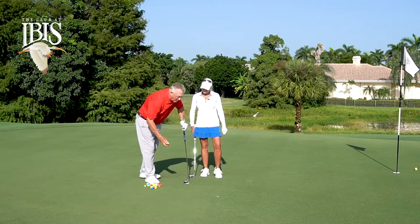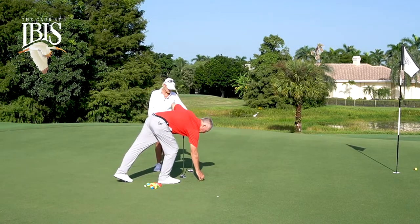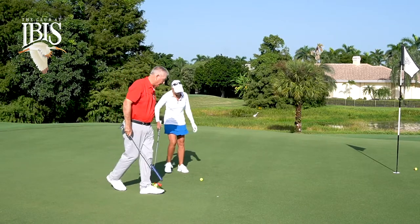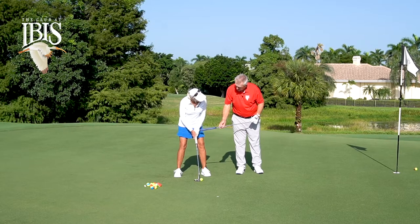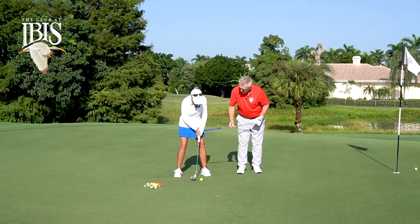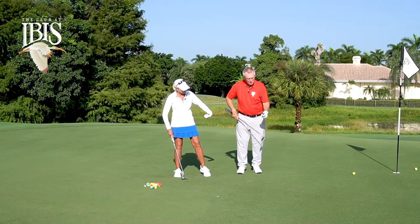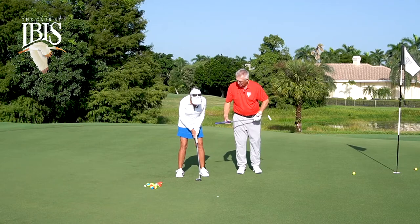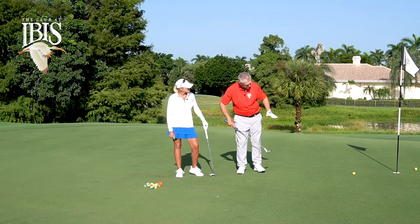Here's one more drill — from Dave Stockton, a great teacher of putting. You just set up to the ball. Dave Stockton would stand to the side and, with your permission, take the grip end of the putter and move it about two or three inches away. When you come through, you want your left hand to drive through to reach the end of the putter — that does a good job of keeping the putter face square through impact. That was right on line. It's a very good drill if you're wristy and tend to pull putts. If you push putts, it's not so helpful — but for pull putts and low-side misses, it's excellent.